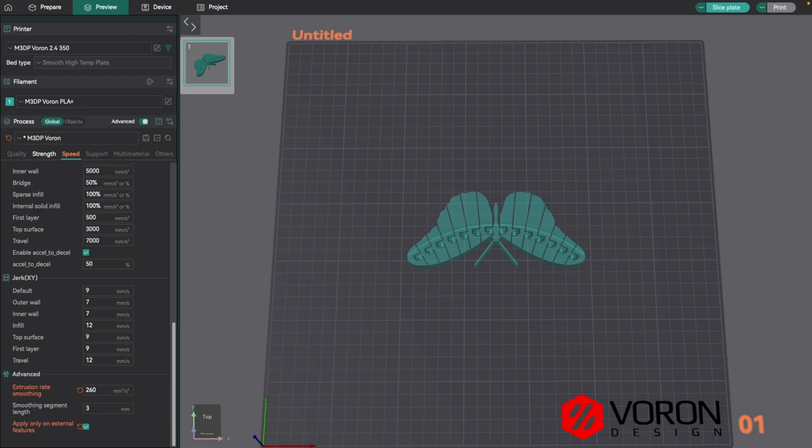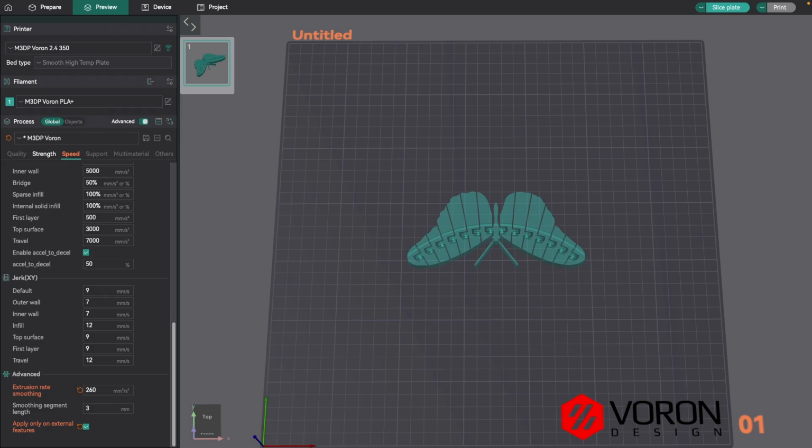Now, some other things to think about on when you need to adjust this. You need to use this when you're printing at high accelerations and large flow rates. On my Voron, I am printing fast, so I have a high acceleration. And then I'm using a Bamboo X1 hot end with a high flow rate. And so that's a good time to use it. I also, when I have pressure advance set, particularly in Klipper, I want to use that.